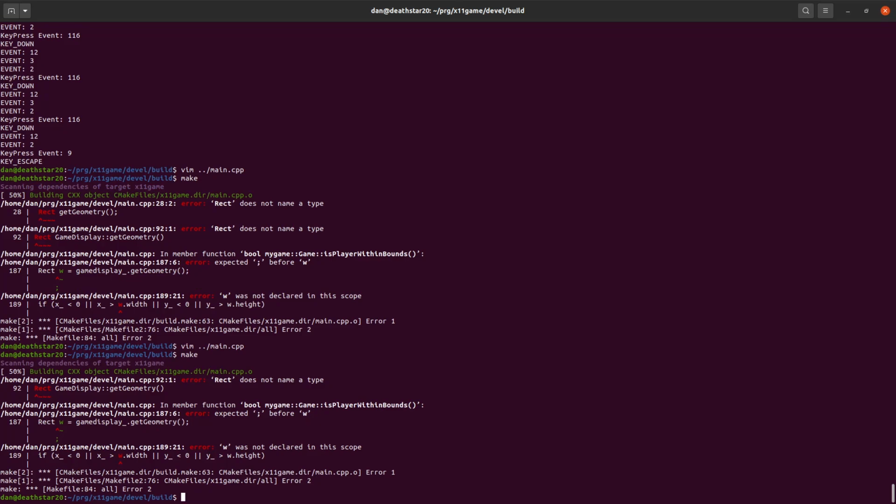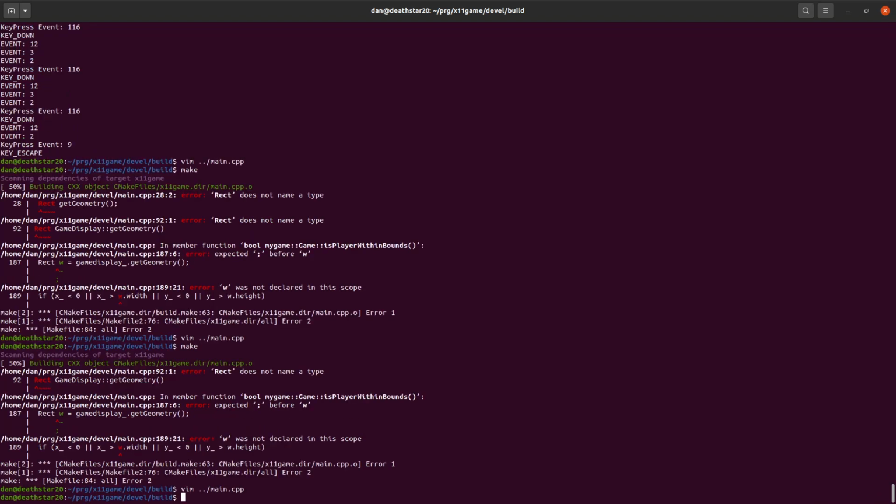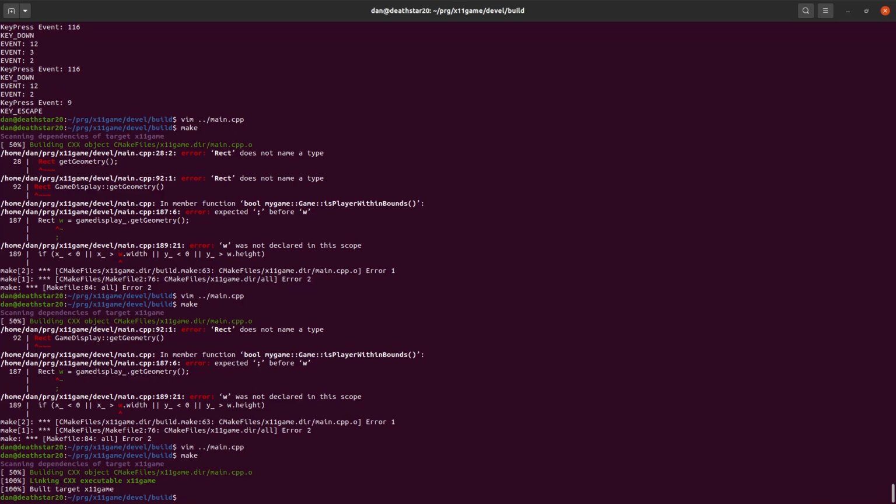Yeah, still line 28. So you can see the error on line 28 went away right here, but now I still have the line 92 error, which is this one. So to change that, I don't like to write struct in front of everything. Instead we put rect up here, and then that names it as a type. So then I can use it like this, just like a class would be used. All right, let's rebuild that, and that's it. All right, let's run it.